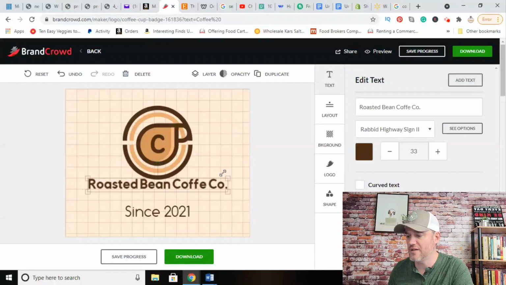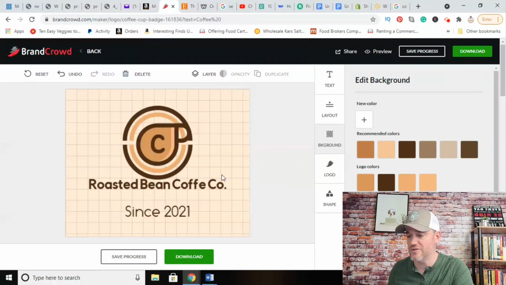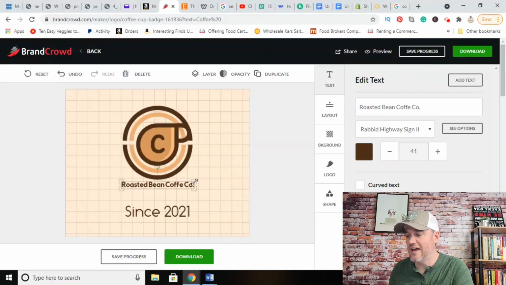You don't want to go too big because you're going to be out of the parameters of where the image is. And you also don't want to go too small. So if you were to be within line of the actual logo, that's kind of a little too small. You can't really read the actual name of the business, okay? So go just a little bit on the outside.